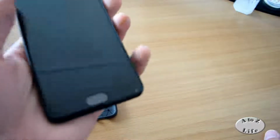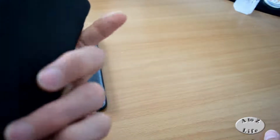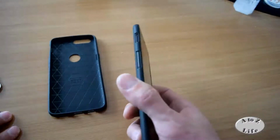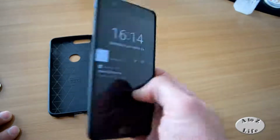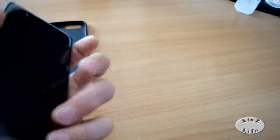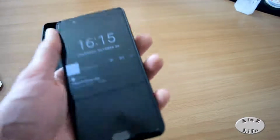You see, I've been using my Note 3 previously for, let's say, almost 4 years, three years and 7 months, something like this, or 8 months. And I've been having that phone always protected in a mobile phone case, plus a screen protector on the front as well. And this is why it survived for so long, for almost 4 years. And what I didn't like, actually, I think you should know this, Note 3 was at that time the slimmest mobile phone. And yeah, just because I've always had it in a case, protected, you would feel like it was a really big mobile phone.